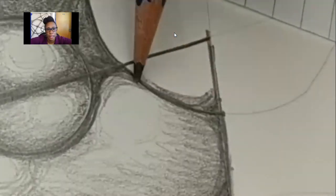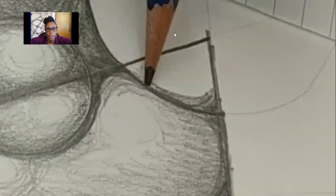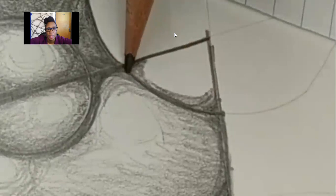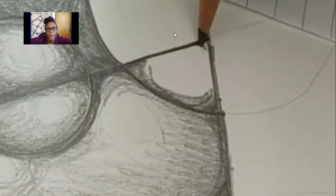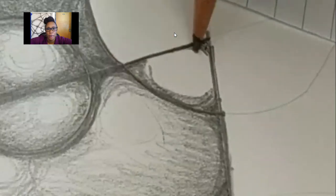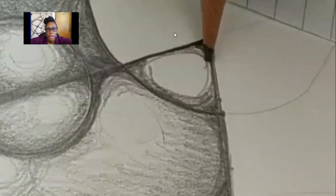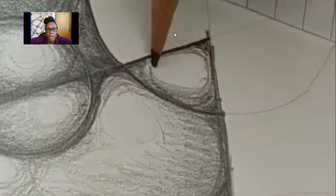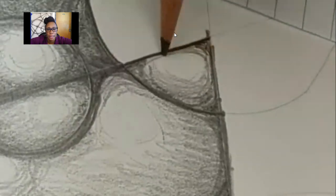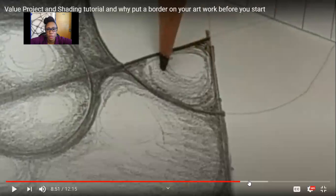I want you to see how he's shading and notice that you want to have certain light sections in your piece. He's going from dark to light and you really want to focus on every section. He's curving around at the edges so that it creates a circular effect. You can see how he's getting lighter the closer he gets to the center — think about that and use it when you do your project.